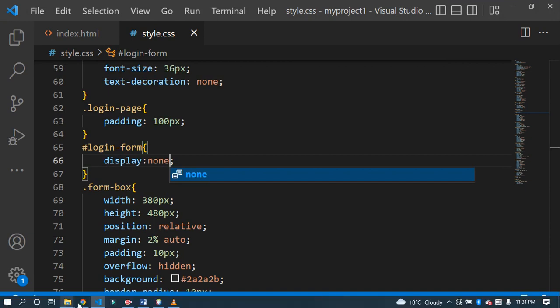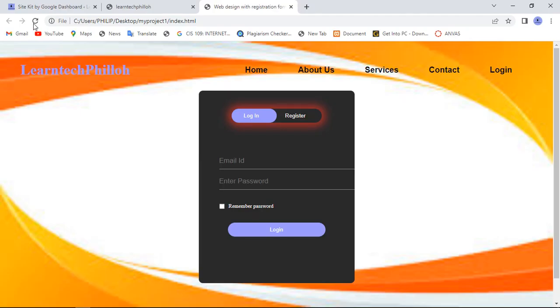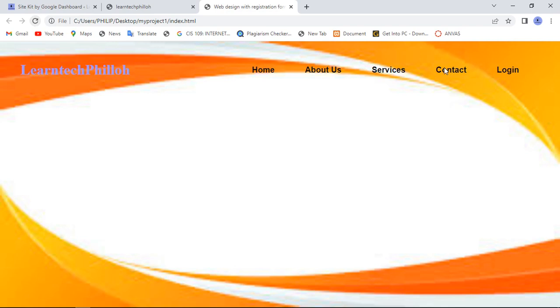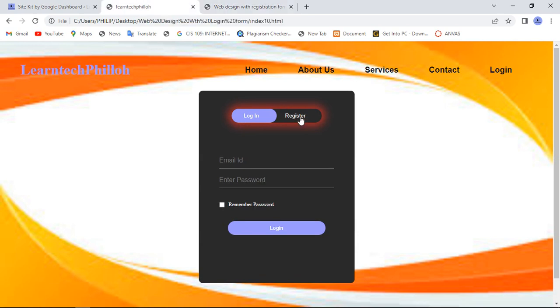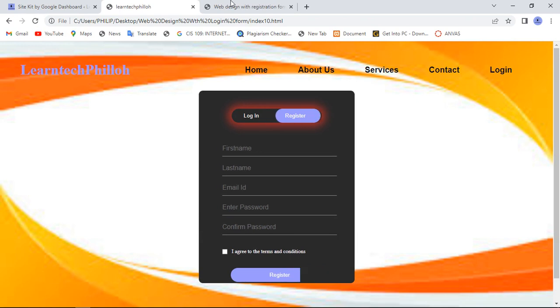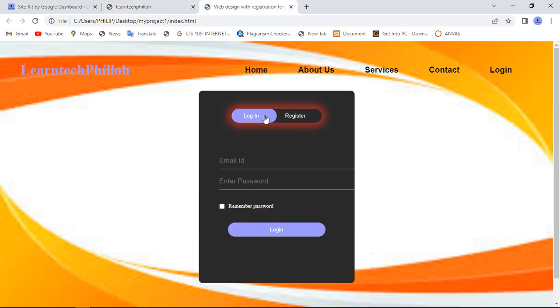So for instance, when you click here it disappears, but when you click here it appears. You see now when you click here, it does not change to register and all that. But if you try to click on this, you see now it's changing. But on the other one we are creating now, if you click, it does not change.